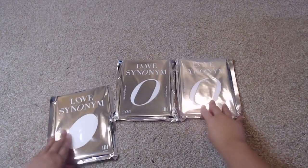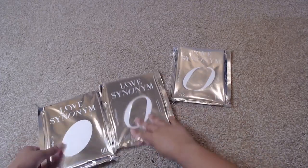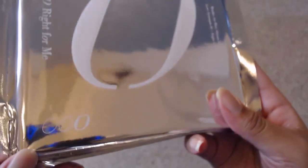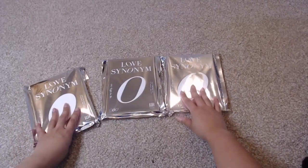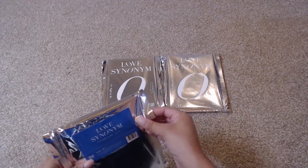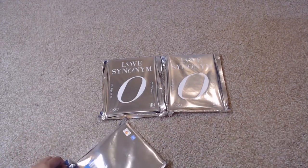And then here are the albums. So there are three versions. So 1, 2, 3, they are signified in the bottom corner of the album with 1, 2, and 3. So they are very easily discernible which one's which. But the awful thing is that they come in these plastic wrappers. So I hate when albums are packaged like these because I feel terrible ripping open the stickers and everything. But this is my version.